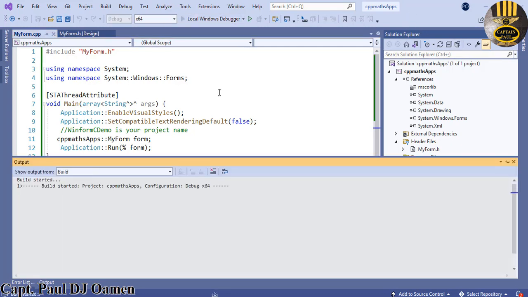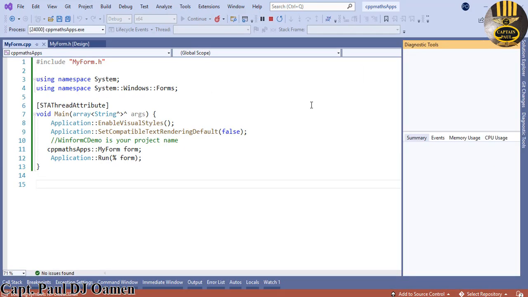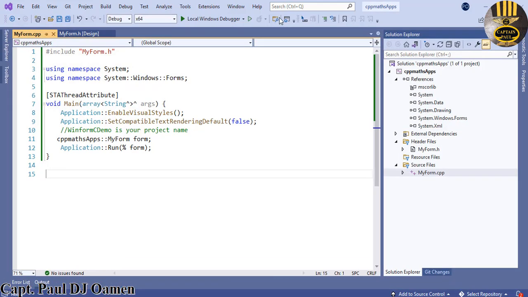So I'm going to click on that, click on run, and the form should display any minute from now. It's coming up. There we go. That's the form right there. I'm going to close that form, and we have to close the whole system and reopen it so that it kind of reboots the whole setup.